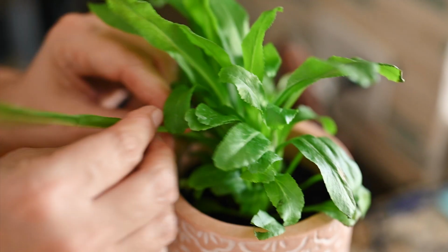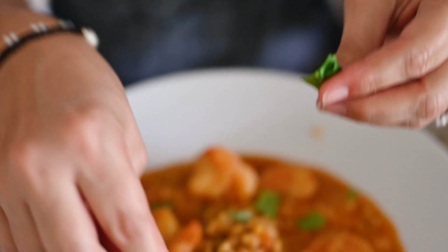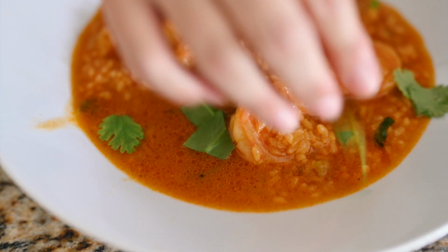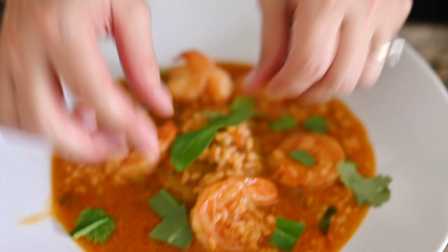And then what I like to do is take a couple of cilantro leaves and throw them in there. A little bit of culantro, which I have here. I can just break pieces, because they're gonna wilt in there, but they're still gonna give you that really nice fresh flavor. I'm gonna put one nice one here for garnish.